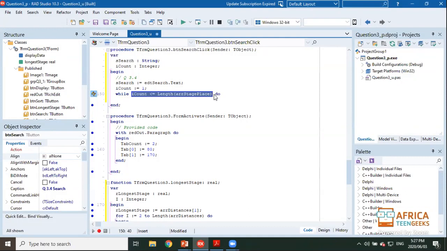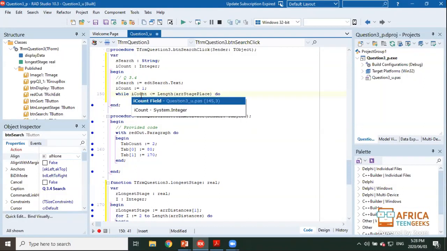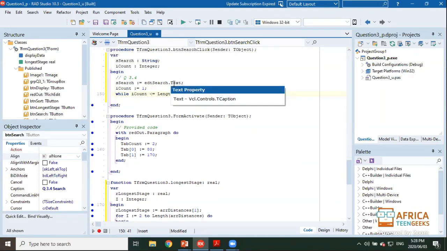That's the first thing. And the second one that's very important is they say we need to be able to exit this while loop as soon as I found somebody. And we use Boolean flags for that. I'm going to start off by saying my Boolean flag is false, but the moment I find this place, I'm going to make it true.